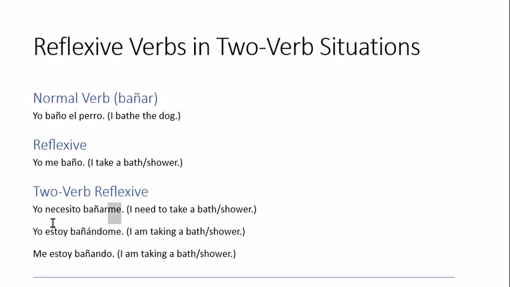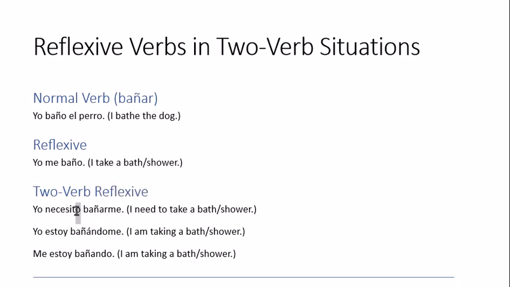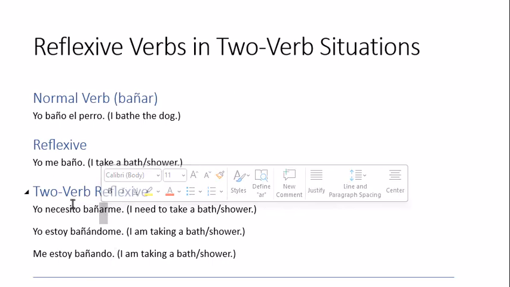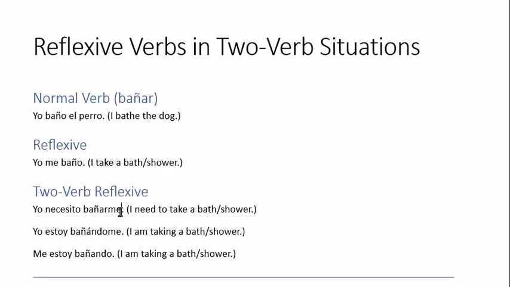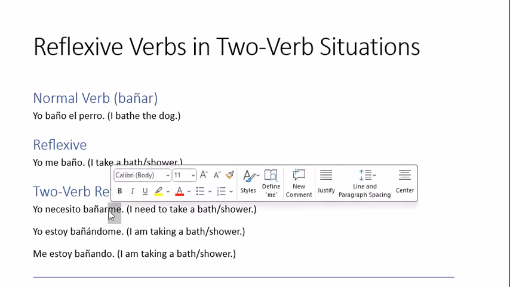So notice how the first verb is conjugated or changed at the end. And the second verb, we didn't put an o or an a or an amos or an an. We left it alone, right? So in two verb situations, the first one gets that change at the end. The second verb doesn't, right? And when we're using a reflexive verb, that reflexive pronoun gets slapped on the end, and it's attached. There's no space between it and the verb.